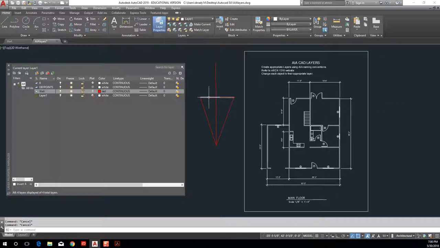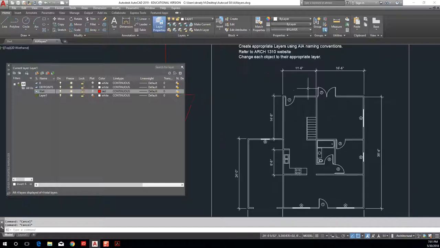So there is a pretty easy way, you know, we can draw things on the correct layer in the first place. That's the best practice. But if we don't do this, there is a way to take objects and assign them a layer after the fact, okay? So if I grab, and I'm going to select some objects, okay? I can come up here. I can use this drop down when these objects are selected. Use the drop down, change it to wall layer, hit escape, and now those objects have that layer assigned to them. All right, so I can go through and I can pick objects and I can assign a layer after the fact, even though probably best practice is to draw them correctly in the first place.